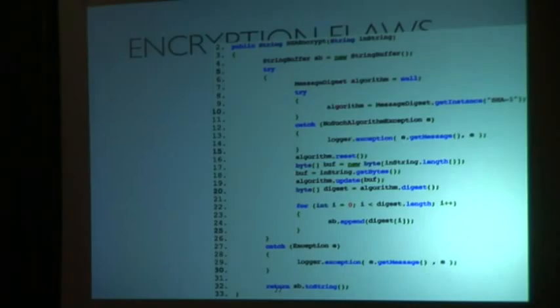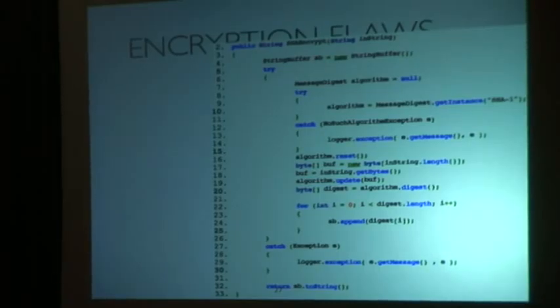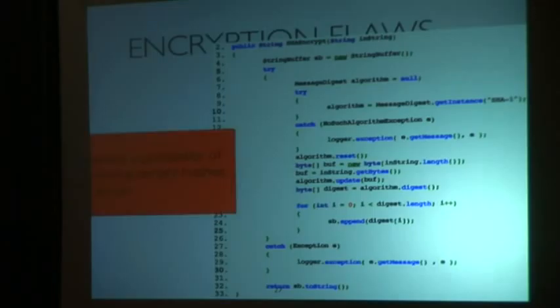If any problem happened here, guess what the application will return? An empty string, and nobody will know, because it is catching the exception and logging it, and if somebody looked at the logs, maybe, right? This is actually an example that was found during a code review that would have made it to production unless somebody actually looked at the source code.